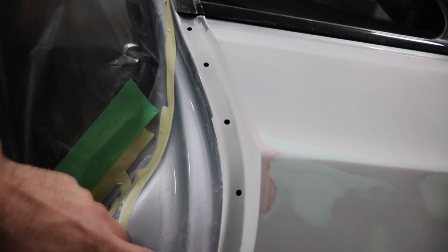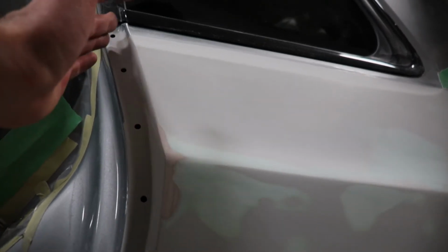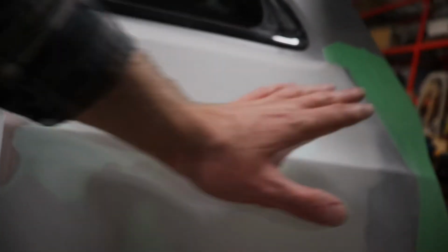So now I'm going to take the fender back off and I'm going to paint along the trim edges of the fender, as well as the inside of both doors for the passenger, for the driver's side. And then I'm also going to do this section all in here and try and blend that in. And then when it goes to the paint shop, all they have to do is just tape off the door and then go all the way back. So now I just need to finish sanding on the doors, then prime them, and then paint the interior skin of them as well as the fender.